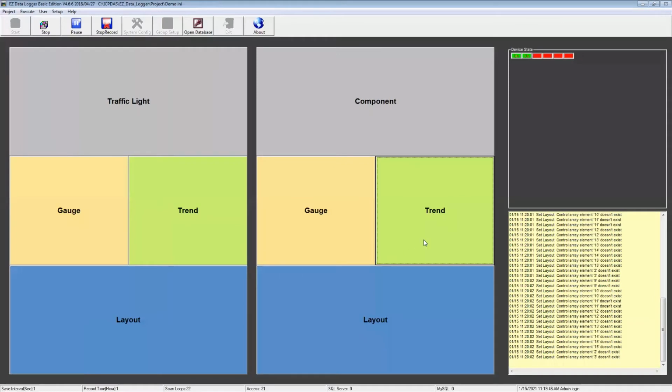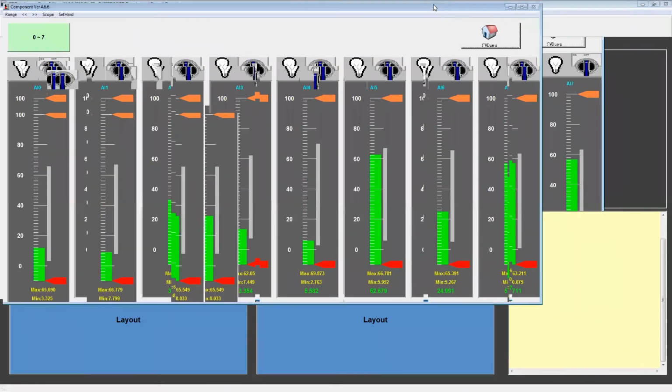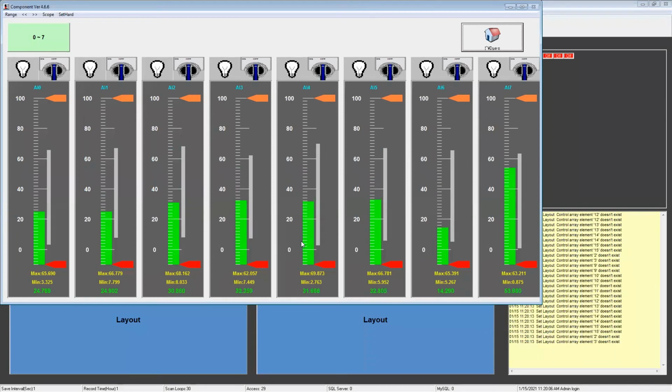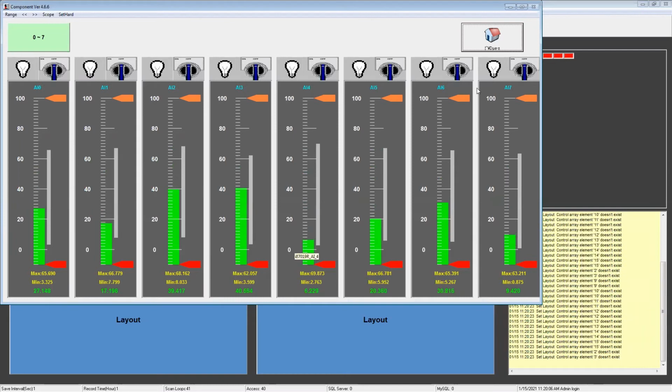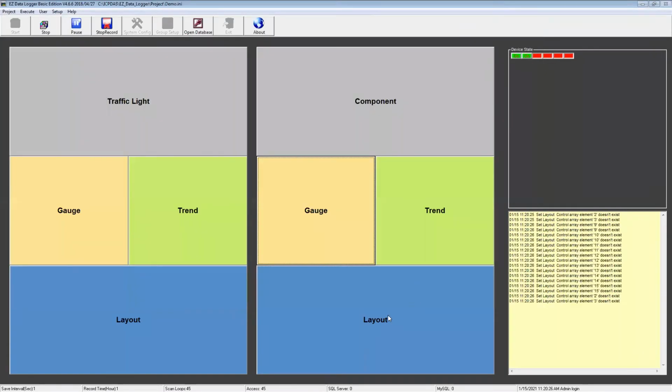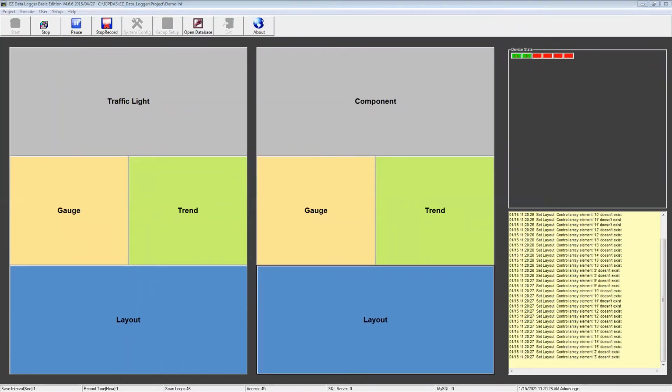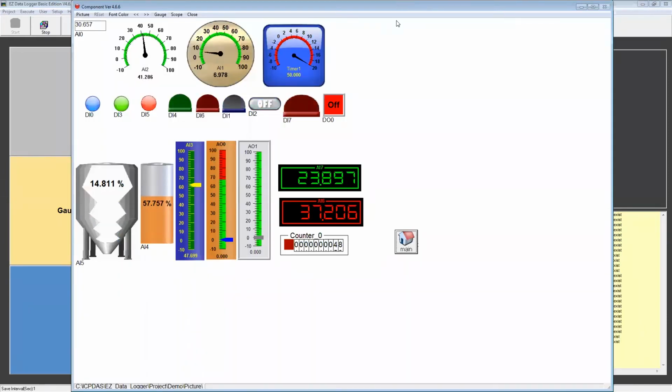We also have a gauge screen, which you can, let me drag it over, which you can use to view and monitor using gauges and objects with animation to view statuses of like temperature or machine progress or counts. And we also have our layout screen, which you can design by dragging and dropping objects and putting a nice background, where you can use gauges and objects to visually show off your application.